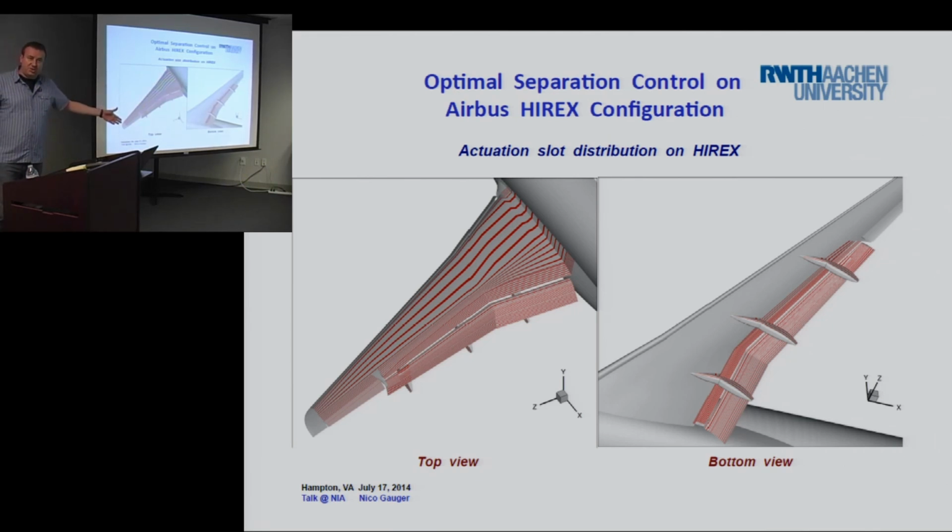We have set up an adjoint here, and then we said, hey, now we are rich. Yeah, we are rich men. We do a rich man's approach. That means we can afford as many design variables as we want, and we spread for the numerics a lot of actuation on the top side and the bottom side, and alongside the fairings. This will be very important, as you will see in a minute. And then we detect which areas are really sensitive with respect to actuation.